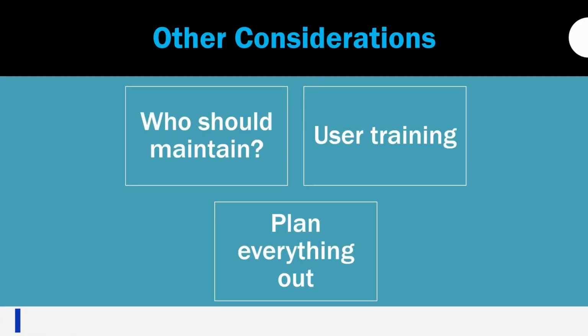Some other considerations that you need to think about are who should maintain the different term sets. If the IT department contacts you and wants to create a department listing, then you need to think, are they the correct department to maintain that list, to define that list? Where does that list need to come from? Now, it could be that the department listing is coming from an HR system like PeopleSoft or something else, and maybe that listing just needs to get essentially imported by PowerShell or some other method, some other integration perhaps. And IT wants to maintain that.